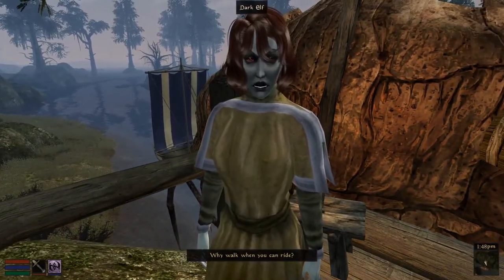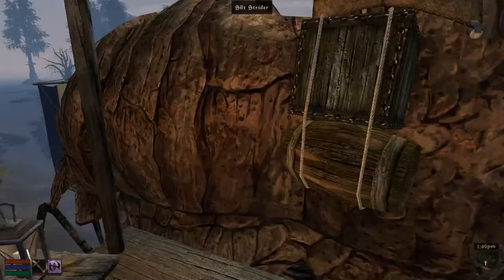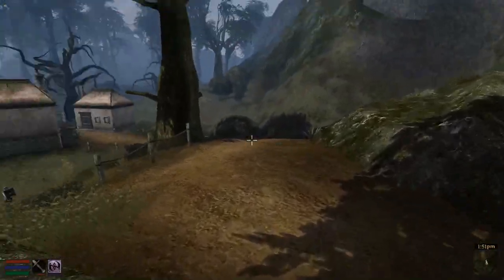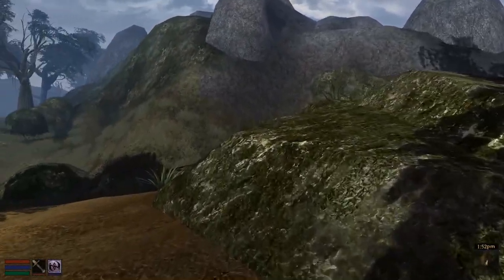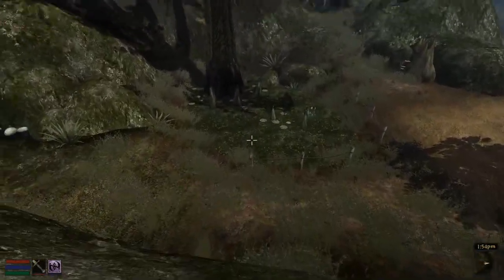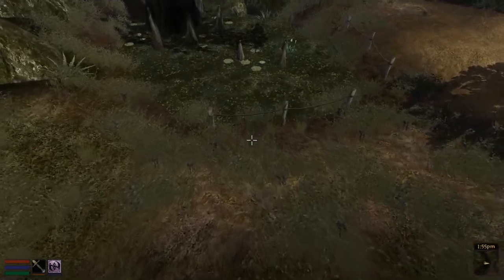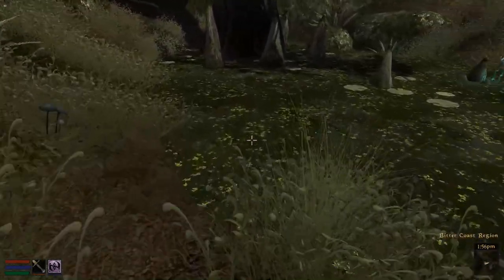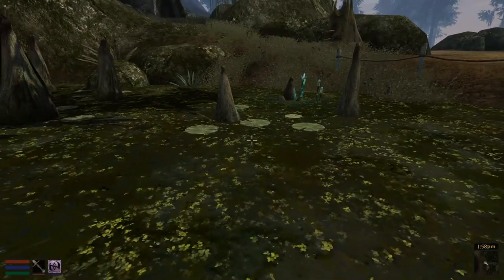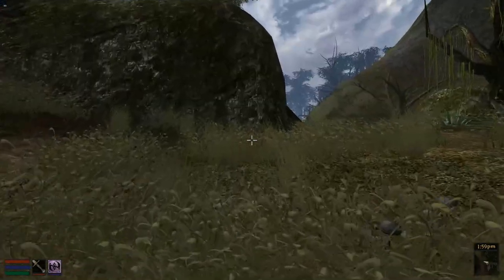Why walk when you can ride? There you go. And we got all this stuff. Now, let's go down to the water. Now, first off, the greens are greener. The ick in the swamp is ickier. I mean, there's some really good textures that are in here.